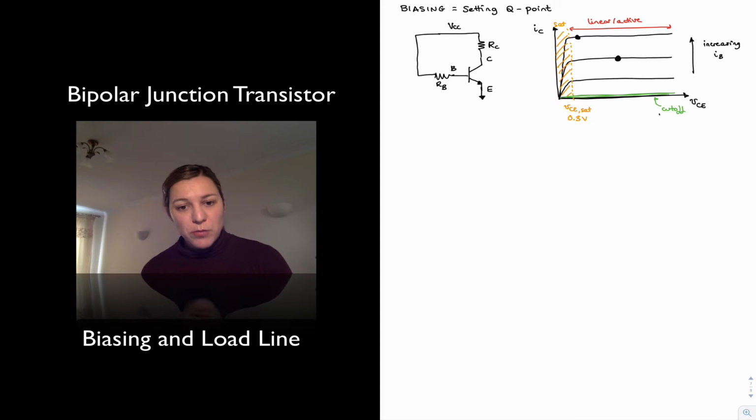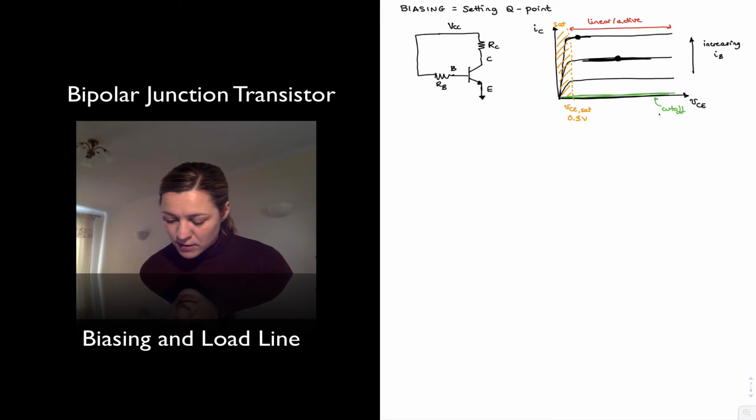However, when I'm doing amplification applications, what I'm doing is I am applying an AC signal on top of my DC bias point, and so I'm basically moving my signal around that Q point, around that quiescent point. And what that translates into is, in the case of this point here in the middle, I will be switching the levels of my signal around that Q point. And the same thing will happen with the one up here.